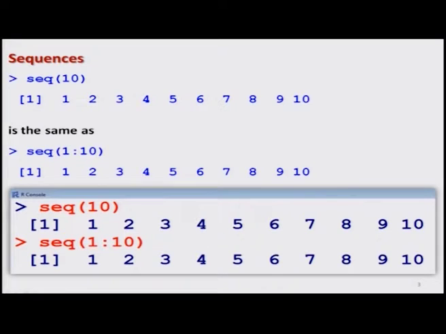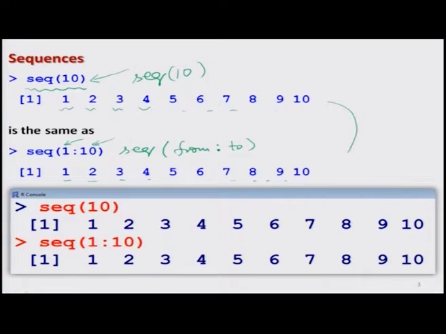One of the shortcut methods, or the default syntax of the sequence, is that if I write seq and inside the bracket I write only 10, then this will give me 10 values with the default increment 1. If you do it here, you get 1, 2, 3, 4 up to 10, and these are the 10 values. The same command can also be done using seq and then from, separated by a colon, and the to value. So I am saying I want a sequence starting from 1 and going up to 10, and as soon as you do it, you get a sequence 1, 2, 3, 4, 5, 6, 7, 8, 9, 10, and both these sequences are the same. So these are two simple ways to generate a sequence of predefined length, say 10, starting from 1 to 10.